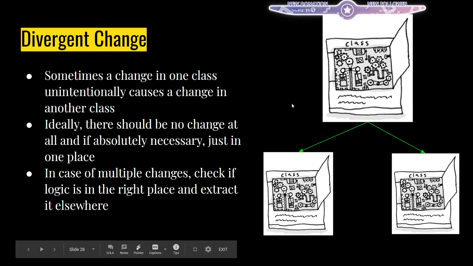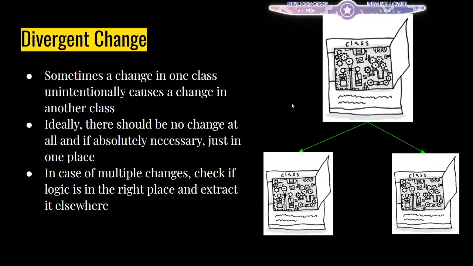One more code smell called Divergent Change means that sometimes, when we need to change a class, we end up changing multiple things in that class instead of changing just one. And we start thinking, why are we changing multiple things? What's the problem? And the problem probably is because, well, things might be out of place. And when they're out of place, we should split them.